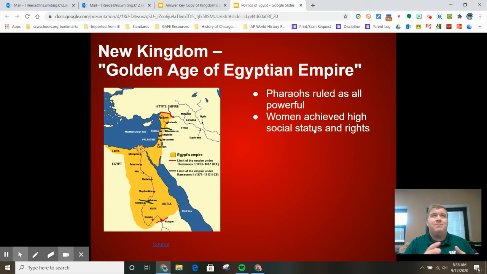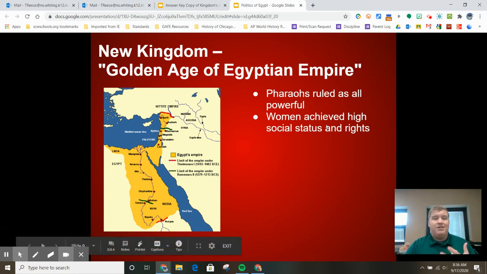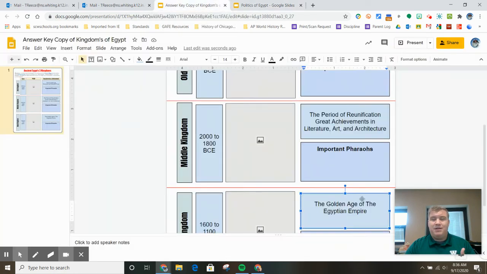So before this time period, there was a lot of submission of females. And what I mean by that is that the females of ancient Egypt were known for a couple of things. They were known for child rearing, which is basically birthing and taking care of children, and they were to stay at home the whole time. This obviously changes during this time period and becomes a very big aspect of it. So, women achieved very high statuses and rights during this time period. And that's what we're going to put here: women achieved higher statuses and rights.